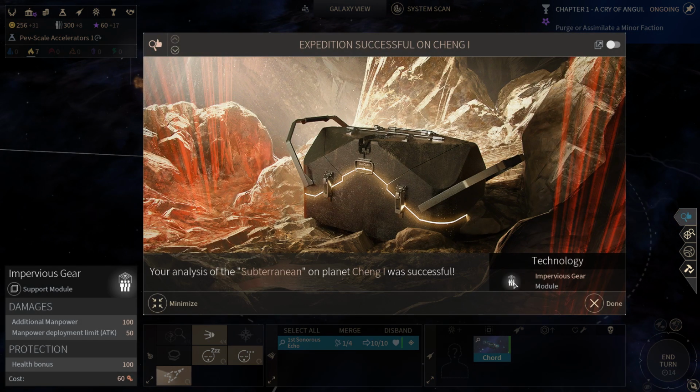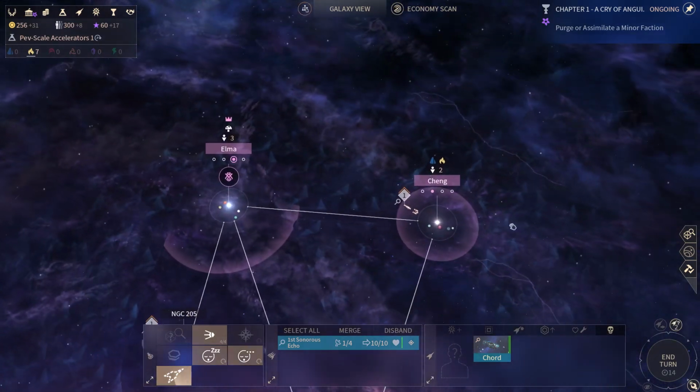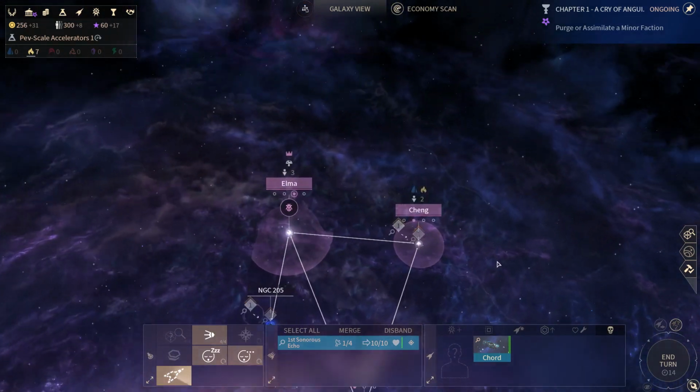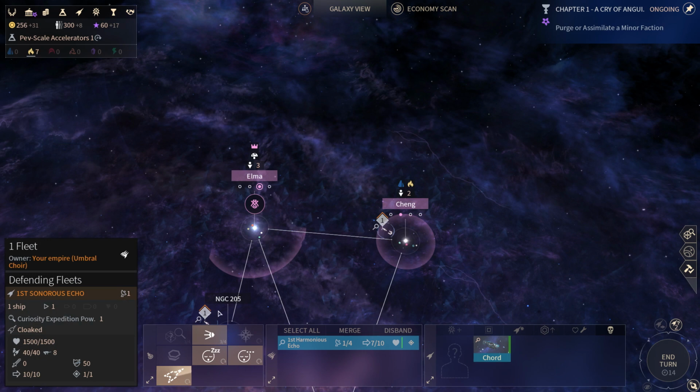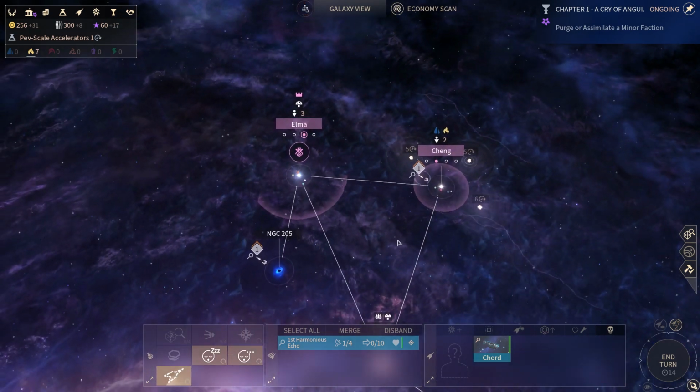Okay. A manpower module for our ships. That's actually a pretty good find. We got really lucky there. Alright, and then how many probes do we have left? A bunch? Did I not? Oh no, it's because I had the other thing selected. We have 3 probes left. Let's just fire probes into space and see if we can't discover more cool stuff.